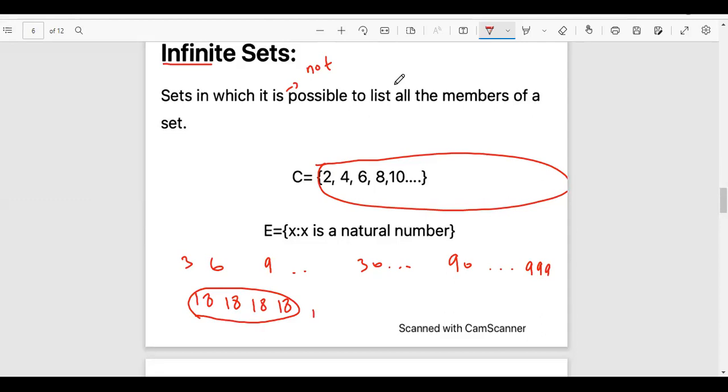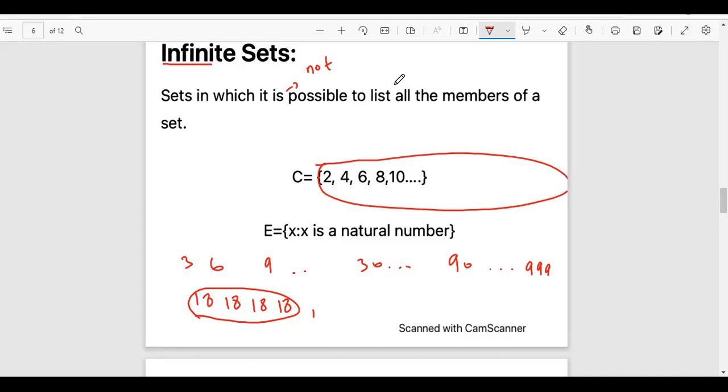Achha. You know what a set is? A set can be defined in any way, whatever way you want to. It could be vowels, it could be odd numbers, it could be even numbers, it could be the set of stars in the world, it could be anything. It could be the set of cars that Mercedes is making. It could be anything. Okay.